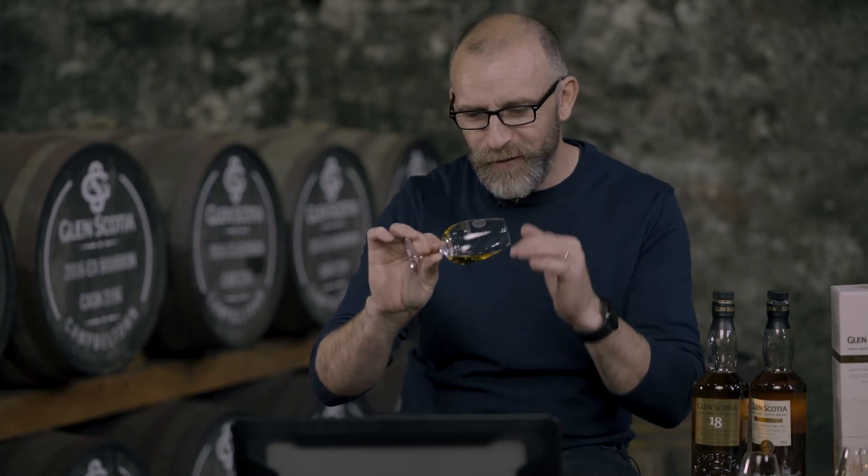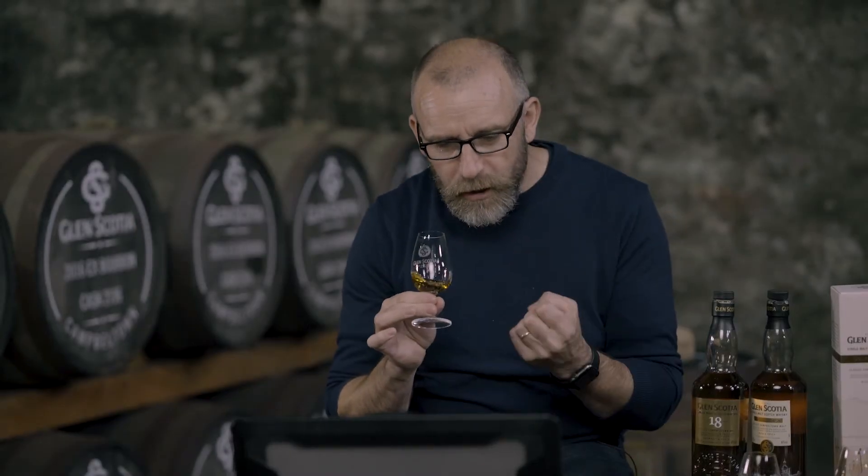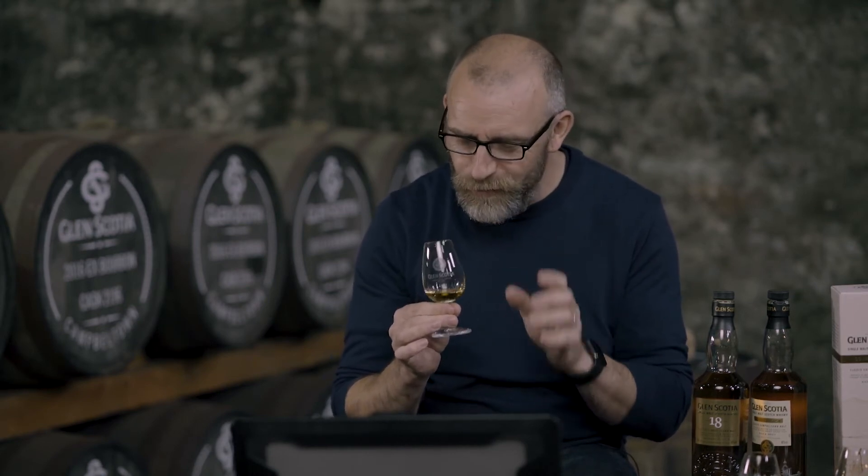Lovely legs again. As I say, beautiful — it's very clean, crisp, fresh. Look at the oils — they just stick to the glass. It's a theme running through all these whiskies. You could watch these for ages, couldn't you? Straight away with this one, it's really grown on me. I love the aspect that it's refill casks. Very much straight away I get a lot of salinity, subtle floral notes, and the sherry aspect comes in at the tail end — balanced.